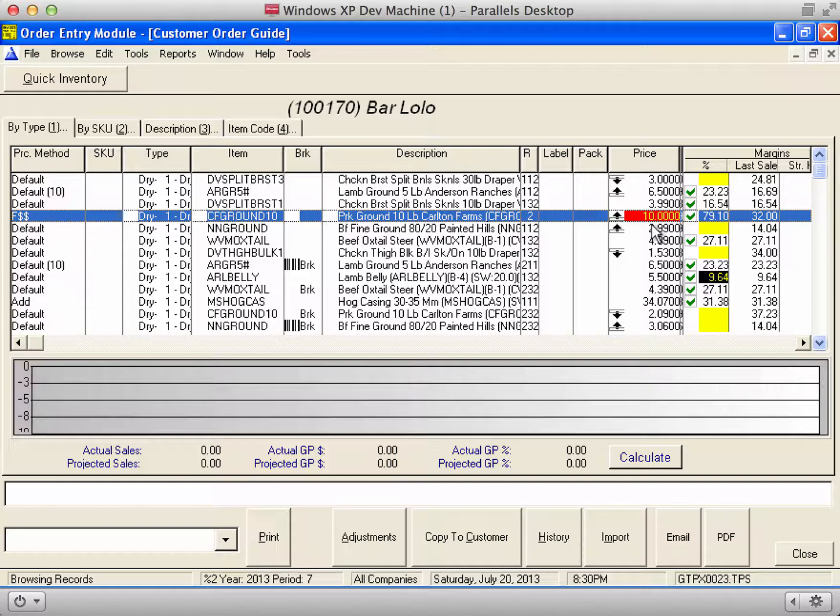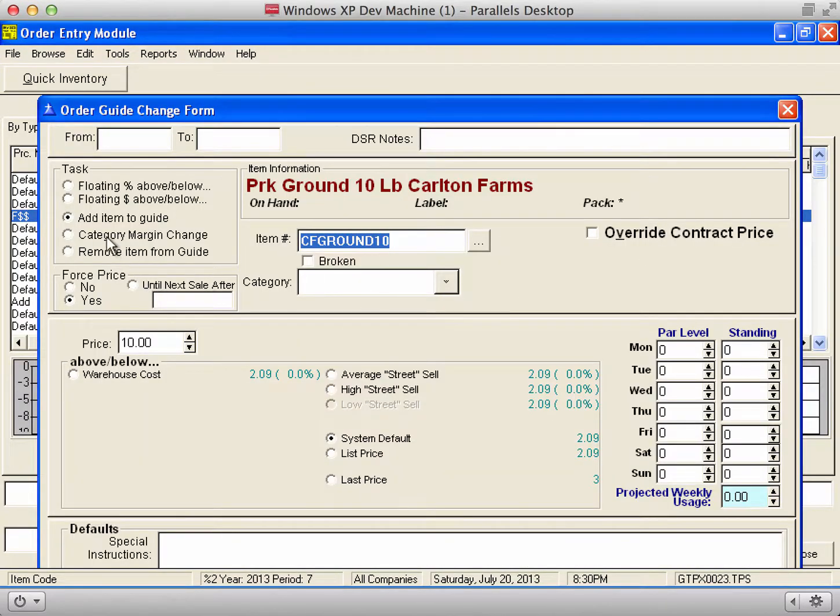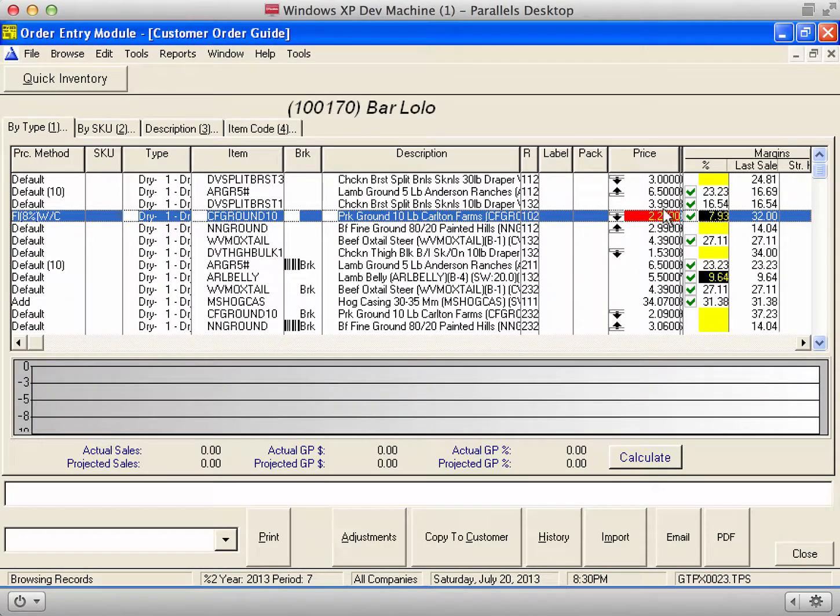If I hit F4 to edit that, I can say instead of forcing a fixed price, I want to float it a percent over warehouse cost. And I want to float it at an 8% margin. So now I have a 227 price. But if the cost goes up on that item, it'll still float and retain that margin.